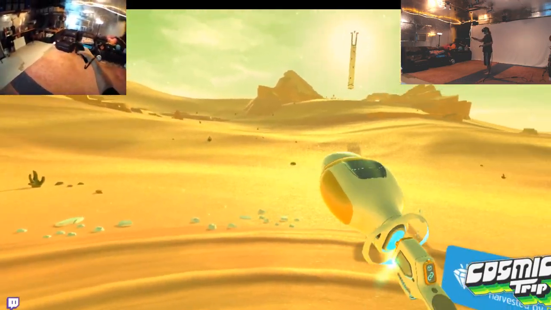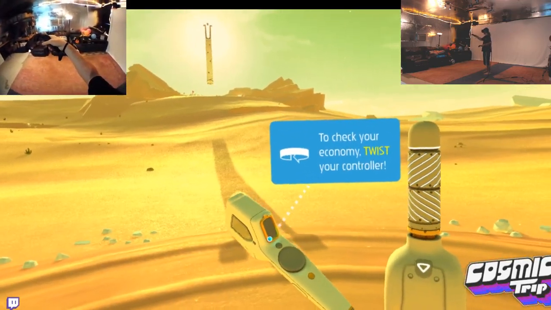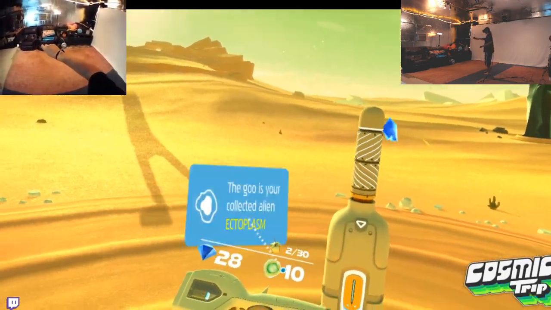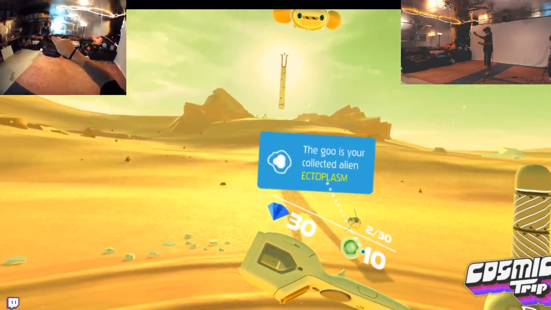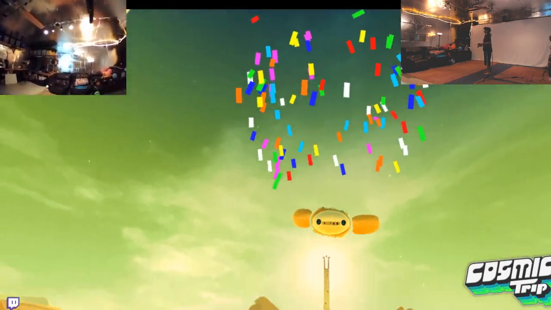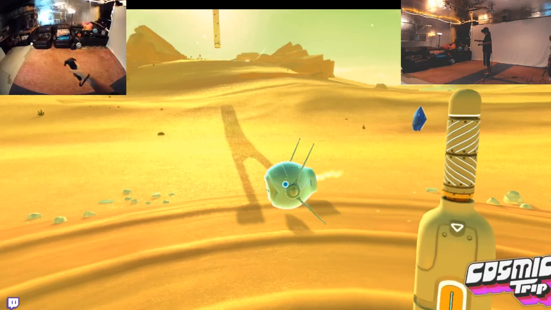Oh, I could grab little guy. Oh no, I'm sorry, I didn't mean to hurt you. To check out your economy, twist your controller. Oh, that's cool. The gems are your refined crystals. Oh, he's gonna go mine for me. Oh, that's cool, the goo. The goo is your collected alien ectoplasm. You did it! Yeah! High five, buddy! Yay! Oh, look at that. He sprayed confetti out for me. He's so cool. Training is now complete.